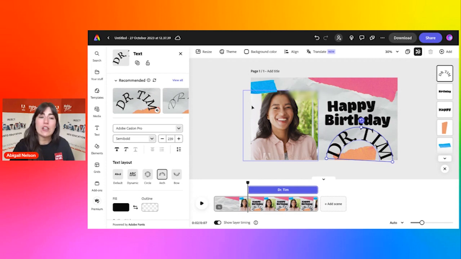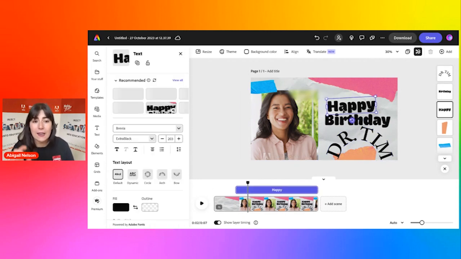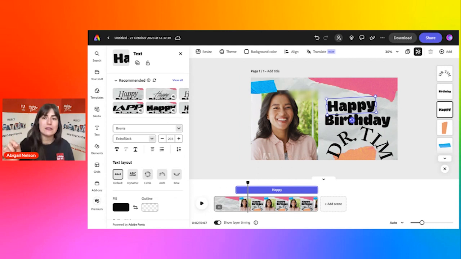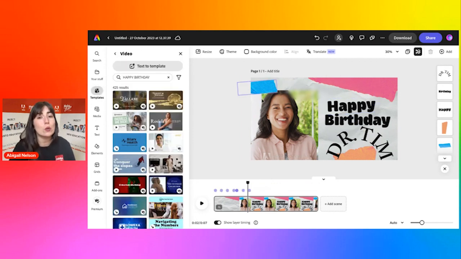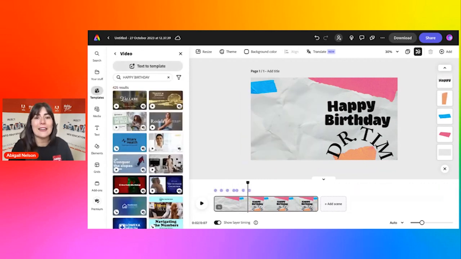It's all good. So we've changed our text and we all know we can do that now. Of course, you can select and simply press delete if you wanted to get rid of something, but I don't really want to do that today because this is a happy birthday template I'm happy to work with. You can change the text. You can also change images. So you can see this image here. This is actually a moving image that's been added to the template. You can delete it and you can add in your own because I don't really know who that person is.